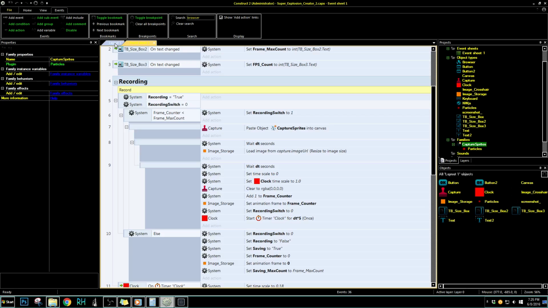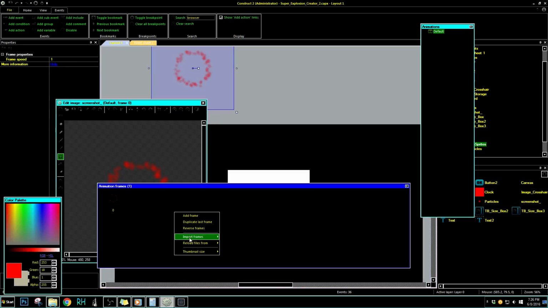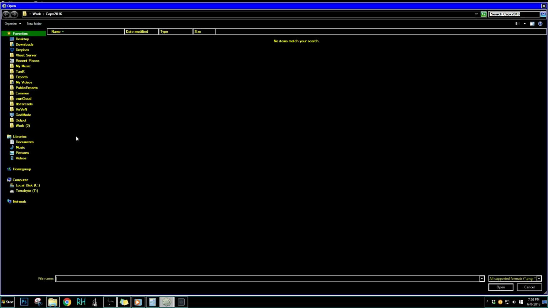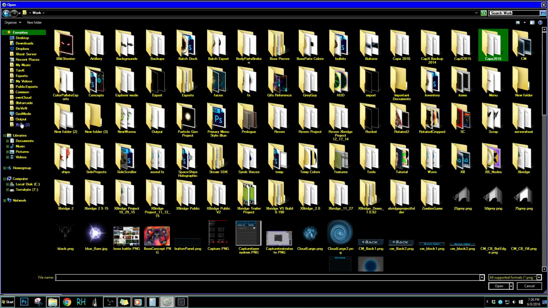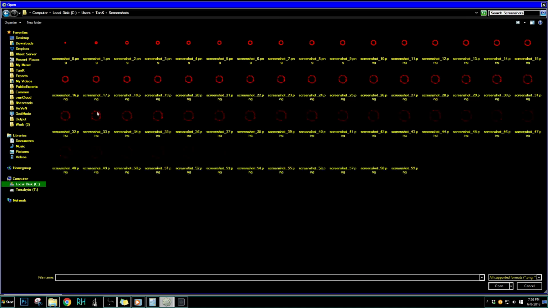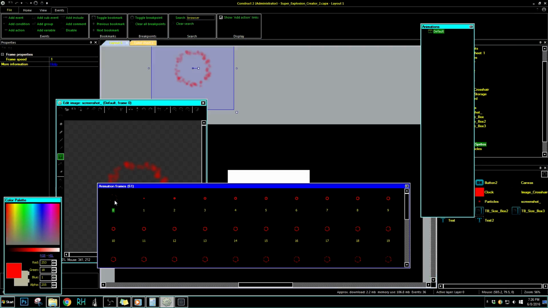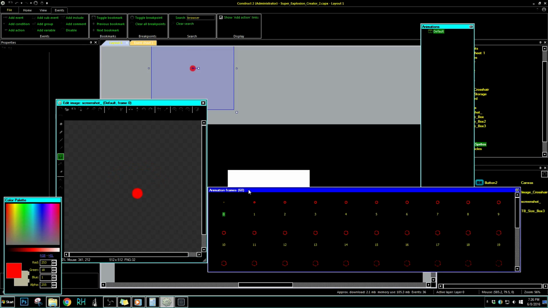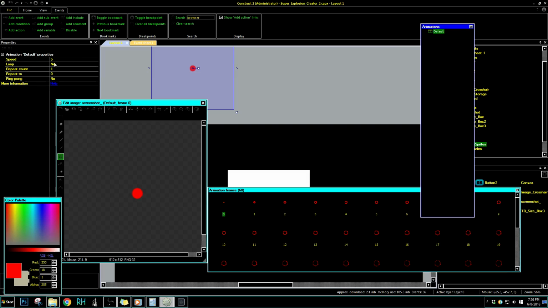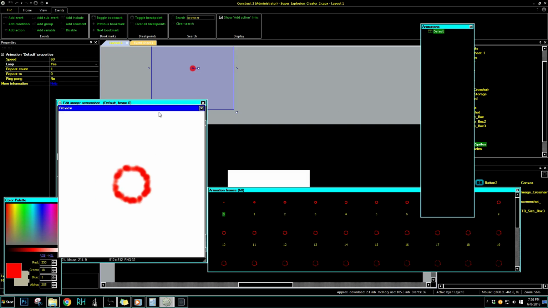Alright, I think with that I shall... Oh, actually, you know what? Just to show what this looks like in finality, I'll open this up here. Import from files. This is how you actually use these, I guess you could say. I go to tank screenshots, grab all these, pull them in, delete the first frame, go to the animation, set this to 60, sure, and preview. Yep, we have a beautiful explosion.